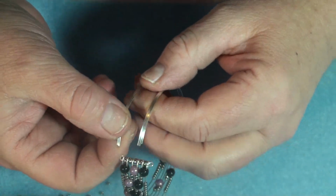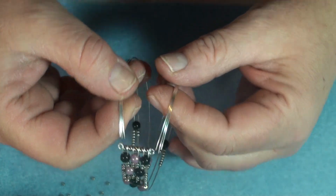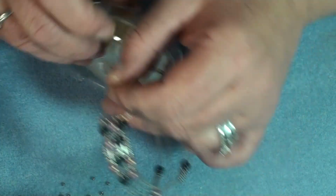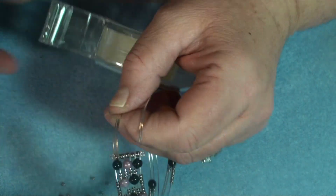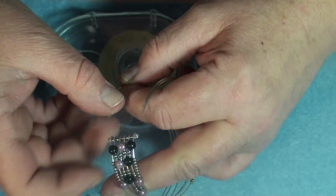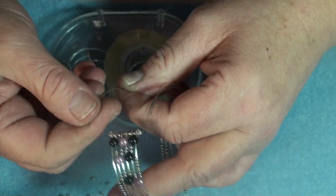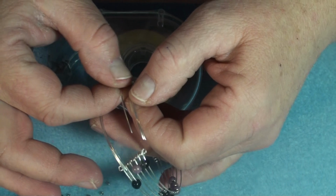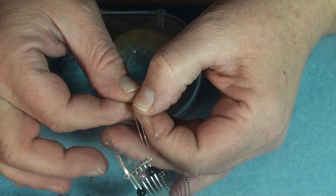Now if it's getting really hard to work with these, take 3 of them and put some Scotch tape on the end like this, because the Scotch tape comes off really easily. So put some Scotch tape on there and just tape it up so your beads don't fall off while you're working with this, because it's going to get a little more difficult as we get closer to the end.